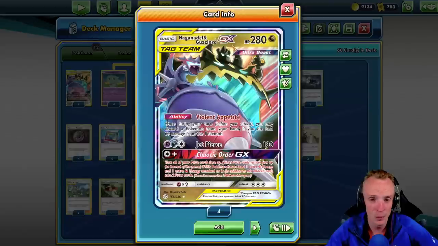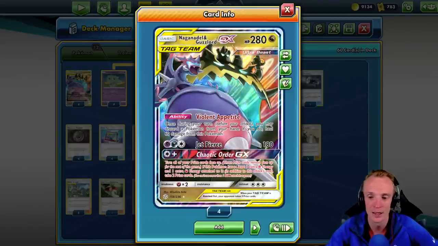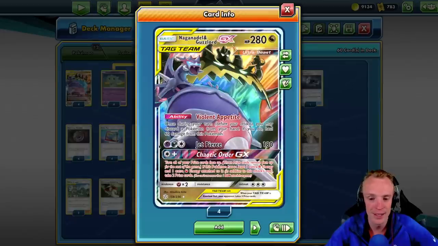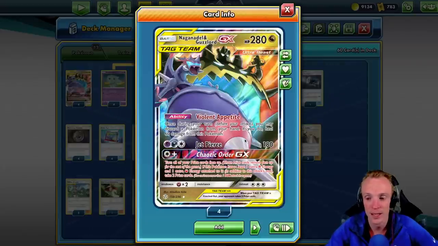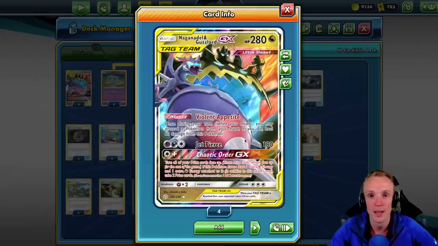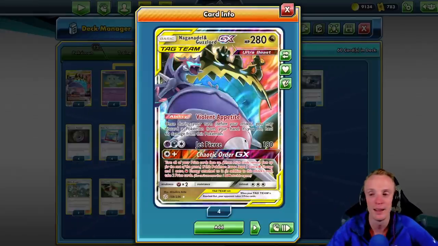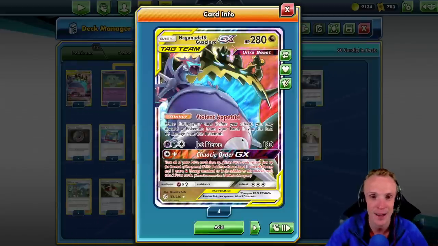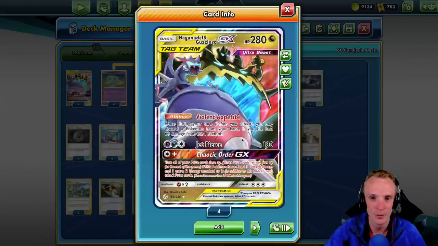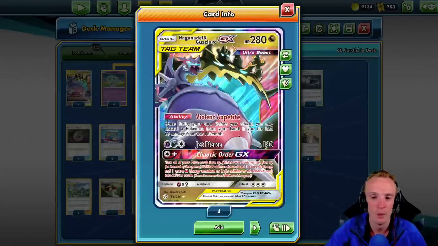But the attack that we also really like about this is the Chaotic Order GX attack. So basically, if we've got the same energy cost as our Jet Pierce attack, we can turn all our prize cards face up and then just pick two of our prize cards. So essentially, if we can get ourselves to four prize cards remaining, that's it. We win the game. That's the idea of the deck: we get to four prize cards and we Chaotic Order GX, take the last two prize cards and we win.